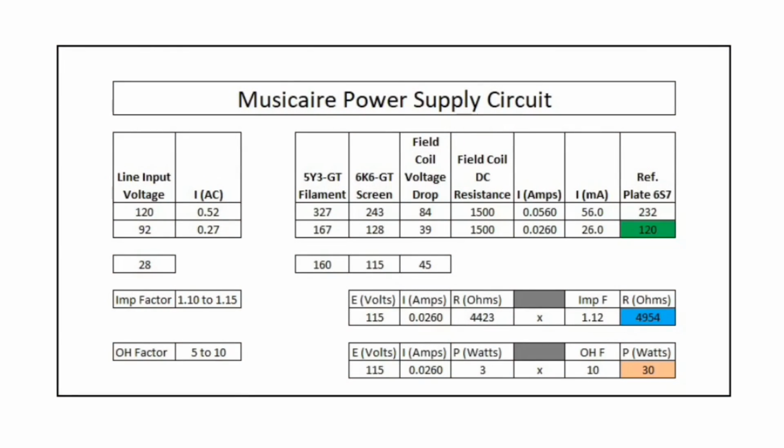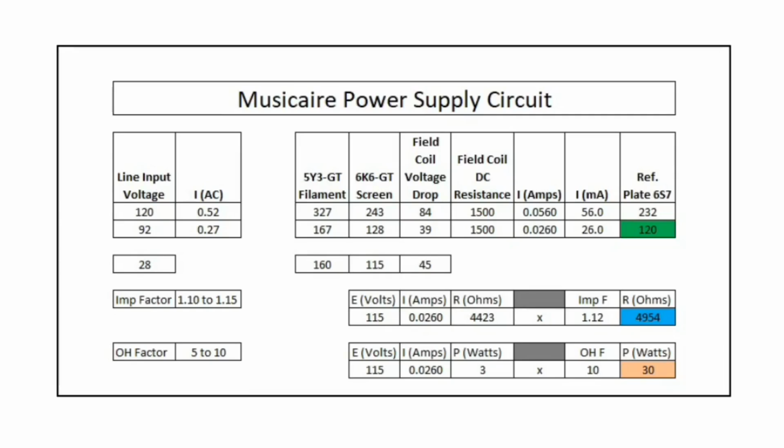So here's a little chart that I created to capture some of the results that I measured from the Musicaire radio after doing some of the repairs. And you can see my concern was the high voltages going over to some of the tubes, in particular some of the tubes that I substituted, making certain that I did not exceed the maximum DC ratings. Indeed, that is the case. So what I'm going to do is just lower the DC back down to what's called out on the schematic, or close to that, probably within 10%.